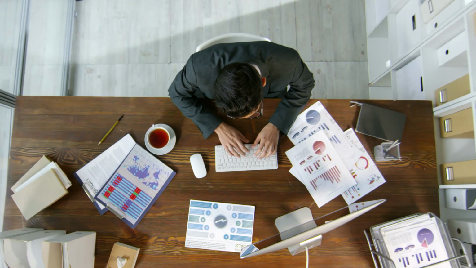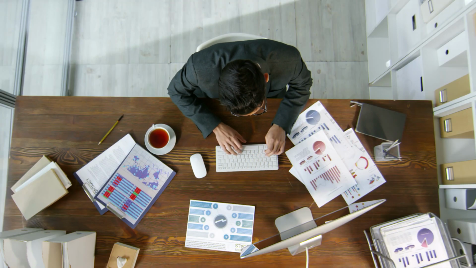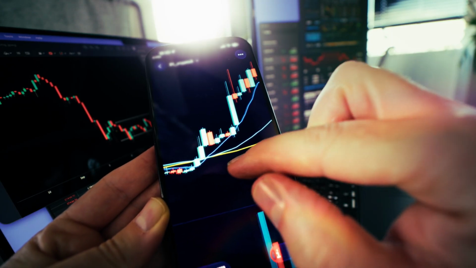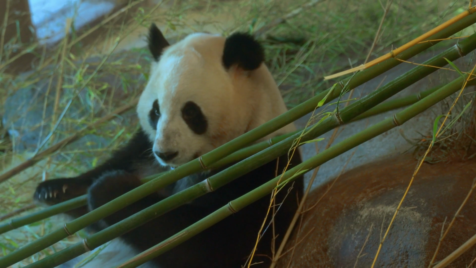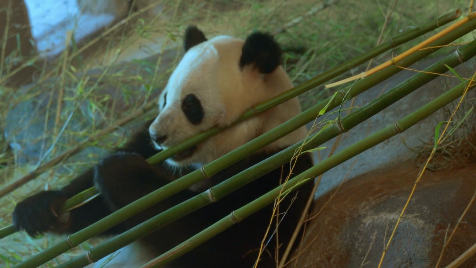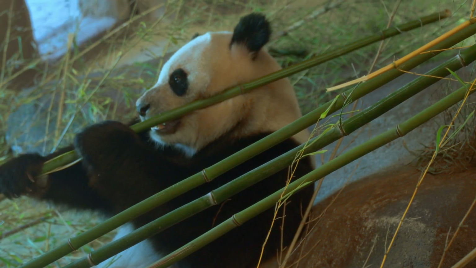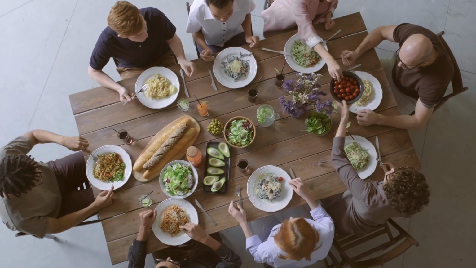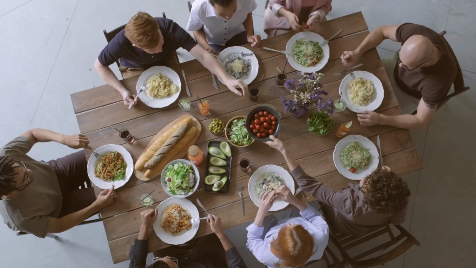Alright, we have mastered CSVs, Excel and JSON files, and now it's time to meet the real MVP of Python data analysis, Pandas. No, not the black and white bamboo eating kind, though that would be cool. This one eats data for breakfast and transforms it faster than you can say Excel, hoop.